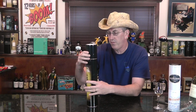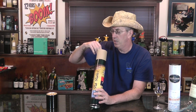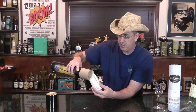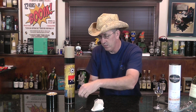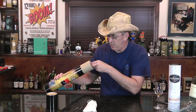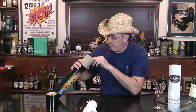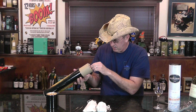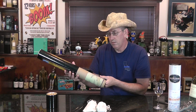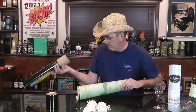So I want to show the components first, and then I'll pull the camera off and we'll zoom in so you can actually see this map in here. So let's see. All right, there's some stuff in here. Let's get this out. So a little bag, some kind of chain thing going on. We'll have to see what's going on with that. And let's see if we can get this. It's like a canvas map or board. Well, all right. I don't want to yank it out and do damage, so I will cut and I'll show you the components on the table. All right, hold on, here we go. Maybe. All right, that is it.